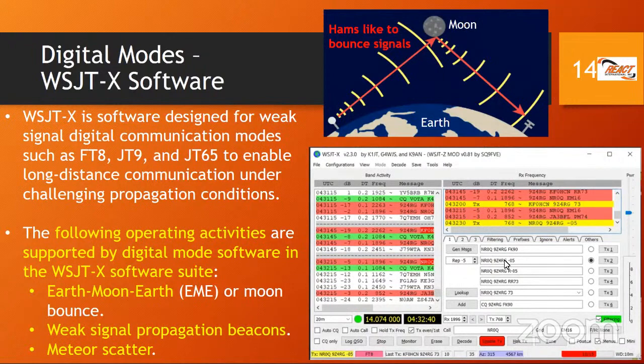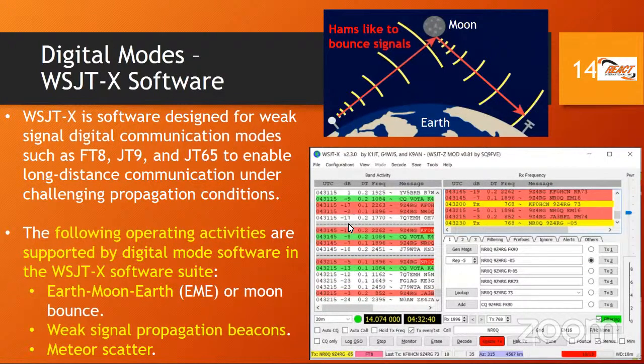They are considered weak signal propagation modes, in that the signal is barely audible. You could hardly hear it. You can hardly see it on the scope, hardly see it on the waterfall. But the software will pick that out of the noise floor and determine, hey, I'm getting the signal, and it will interpret the signal and show you the information on your screen, even though the signal is very weak. Look at this transmission here, minus 24 dB. That's a pretty weak signal, but yet it's picking up the information. Some stronger signals, minus 3.1 dB, pretty strong signals, but some weak signals in there.